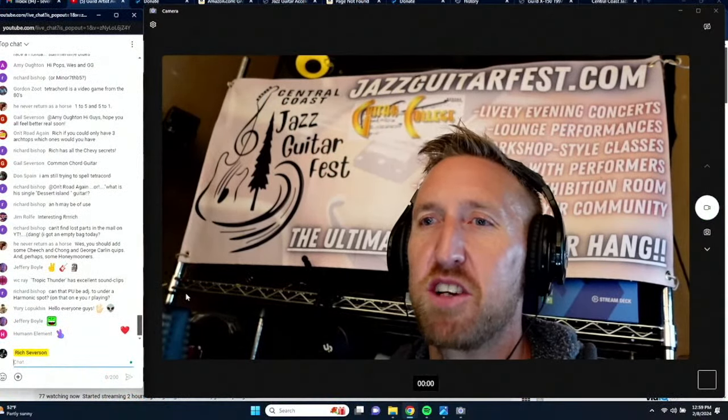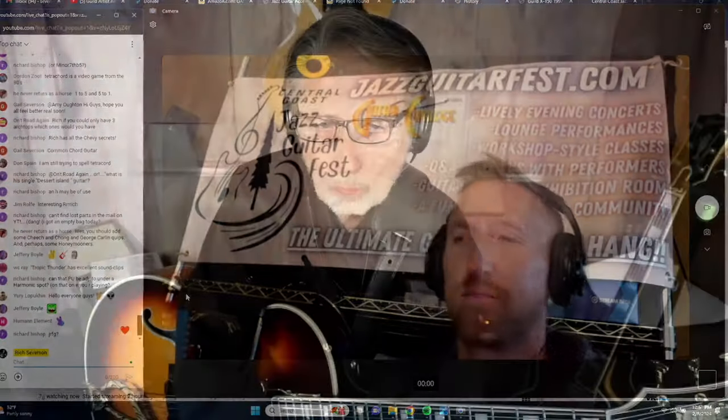Rich, if you could only have three archtops, which ones would you have? Well, I sure like my Heritage Eagle Classic. And I do like my L4 on that 775. And the L5 and then the Birdland. That's like five guitars there. Just pick three. Okay, here we go. 775, L5, Heritage Golden Eagle. Got it.